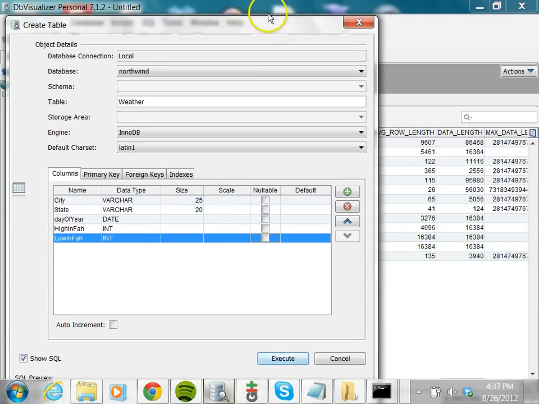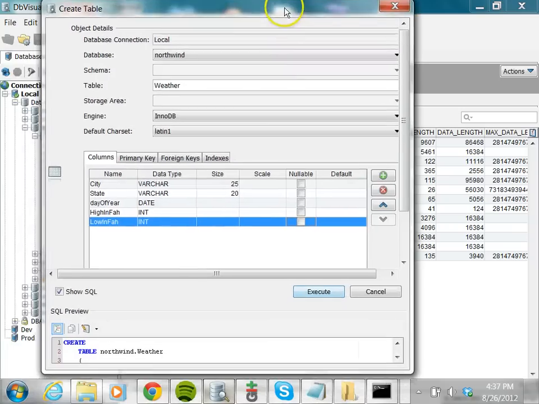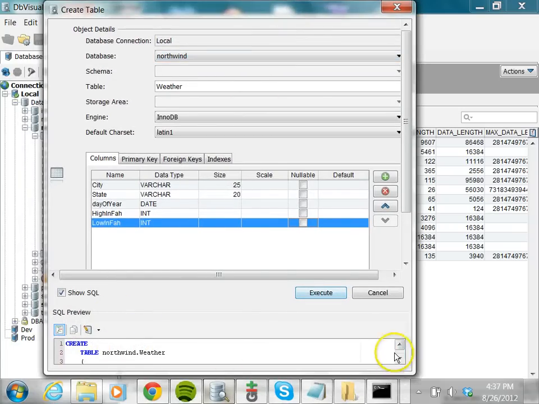And then finally, when you create the table, at the bottom it shows you the preview of what it looks like. If you see here, it says create table northwind.weather, with city, state, day of the year, high in Fahrenheit, low in Fahrenheit.